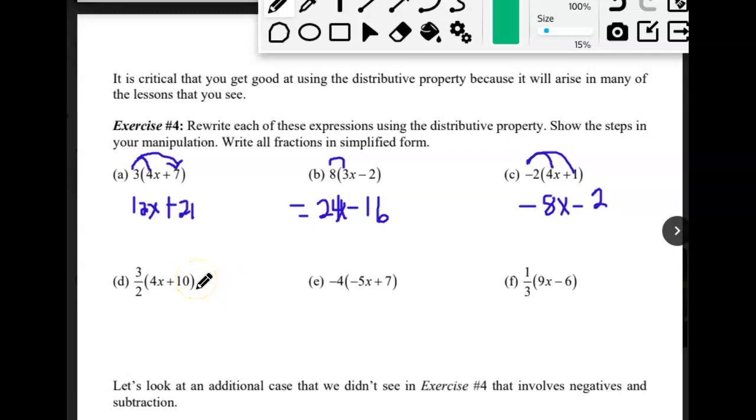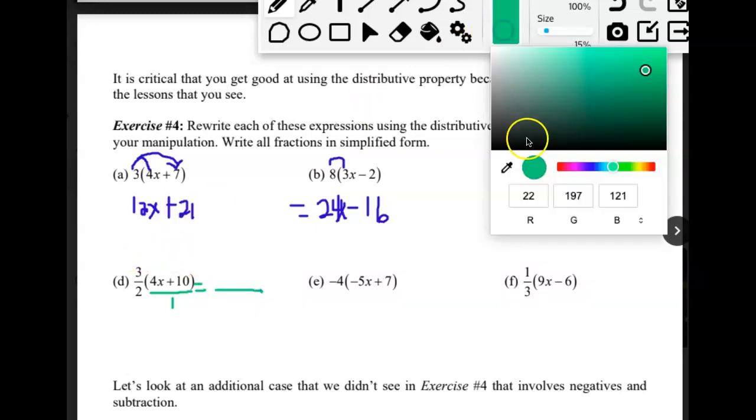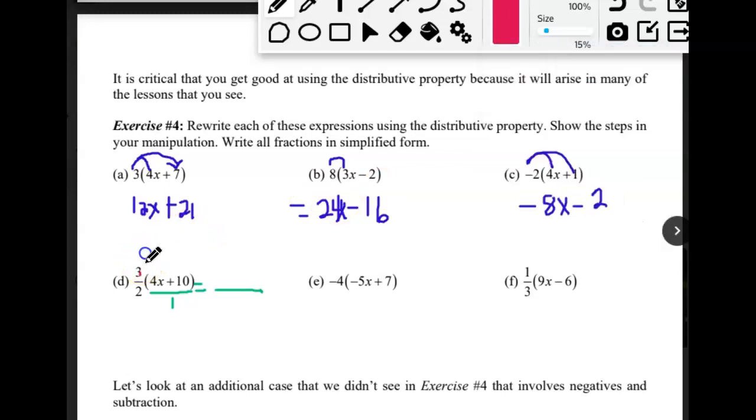So I'm gonna start up. Dania will help me. So 3 over 2, and we know that this is over 1. We also know that when we multiply a fraction, it's numerator with numerator, denominator with denominator. So now I have 3 over 2, and then 4x plus 10 over 1. So I could multiply 3 to 4x plus 10, and then 2 to 1, right? Like that. So now I could do 3 times 4x, what will it be?